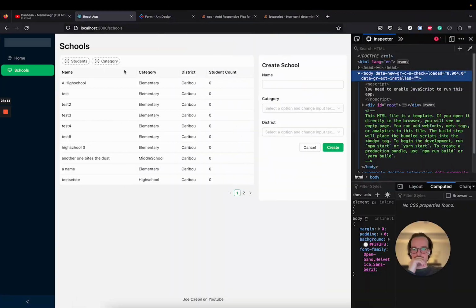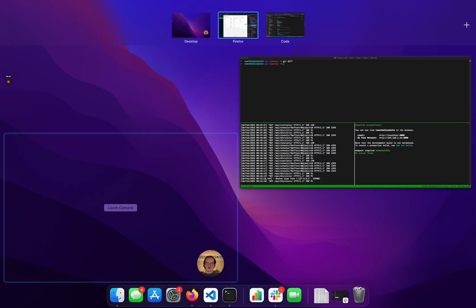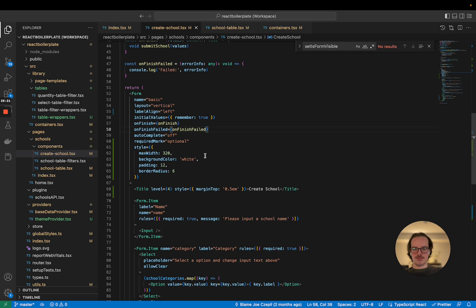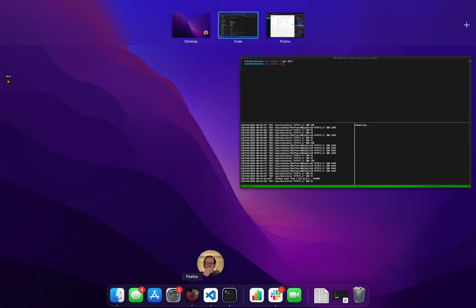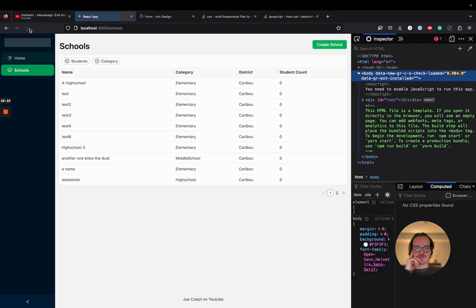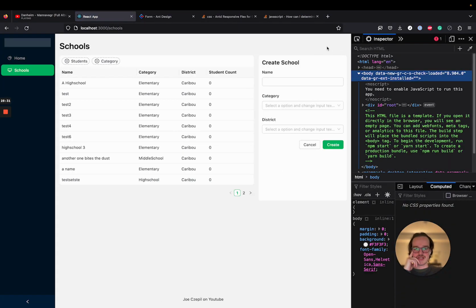Let's see what that looks like. All right, so not quite what we want, but much better than what we had. Now we can go back to 0 on this. So we'll get it really nice, and then we're essentially designing while we code, which is not good practice, but we'll make it how we want it, and then we will make it reusable so we can use it in other places.